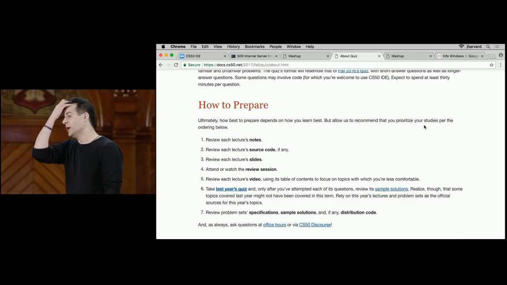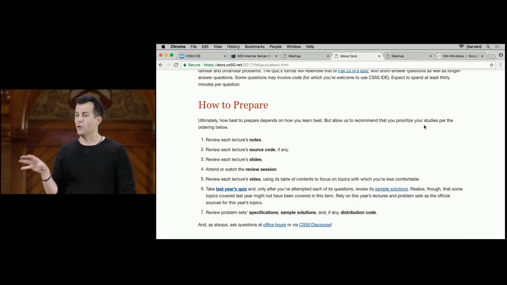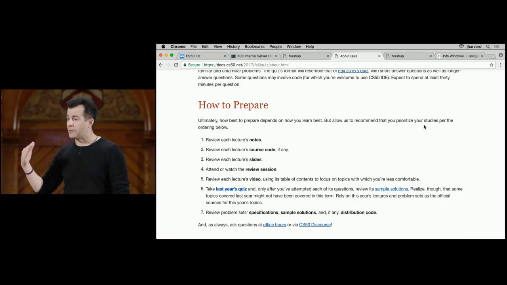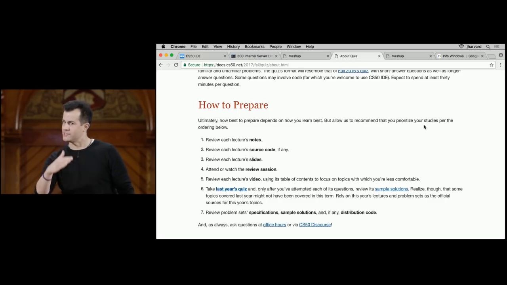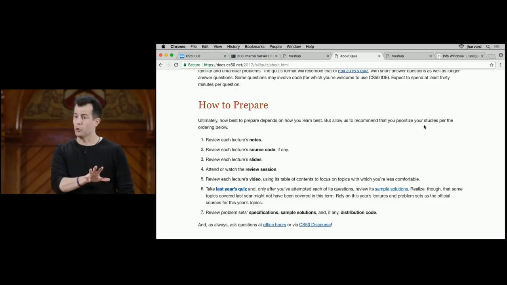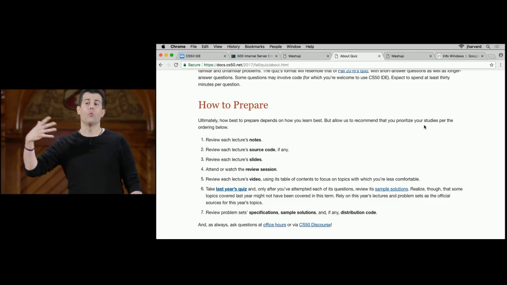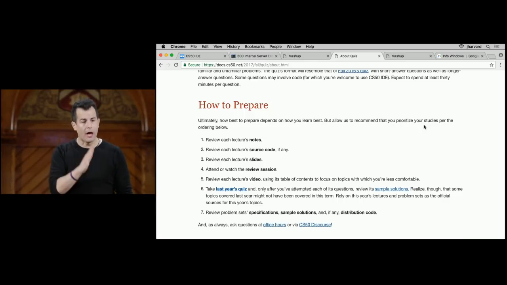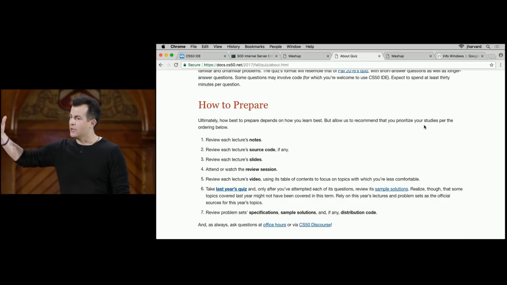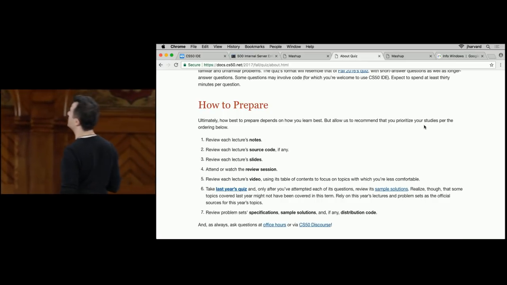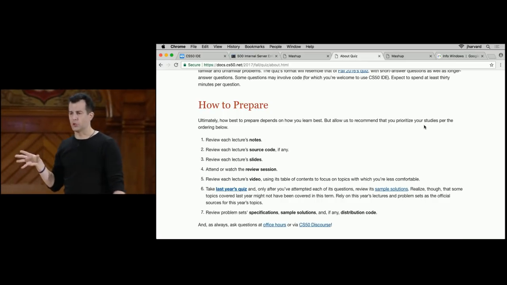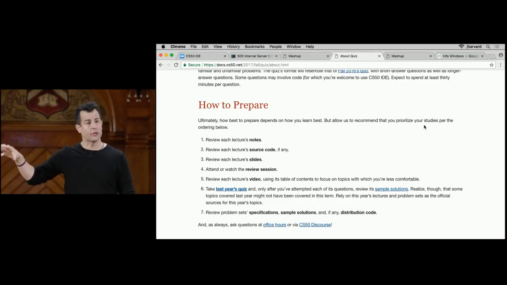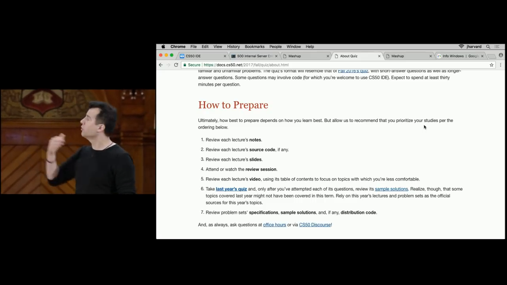The source code from lectures tends to be useful insofar as they really are designed to be stepping stones. A lot of our demos start with version 0 and then 1 and then 2. And usually version 0 is pretty bad. It's simple, but it's not very well done. And by the time you get to version 2 or 3, that's the well-designed solution to some problem. But understanding the trajectory, why am I doing X to Y to Z to really improve the code, is a helpful takeaway. The slides, which tend to not have much content, but they at least punctuate the lecture or the semester and give you a sense of what the higher level concepts were.